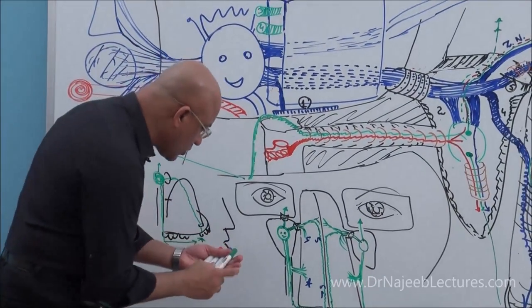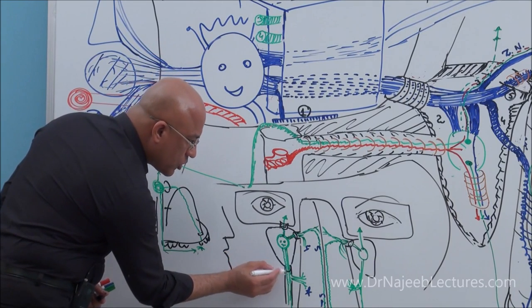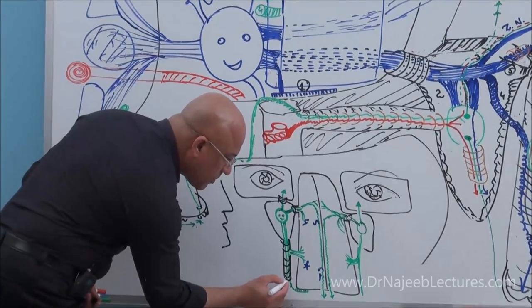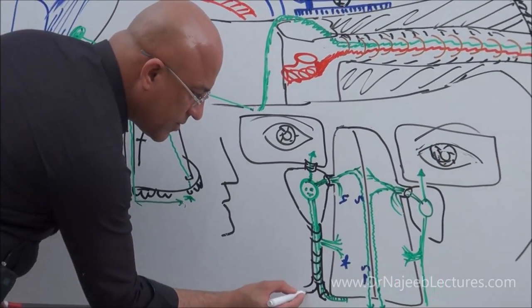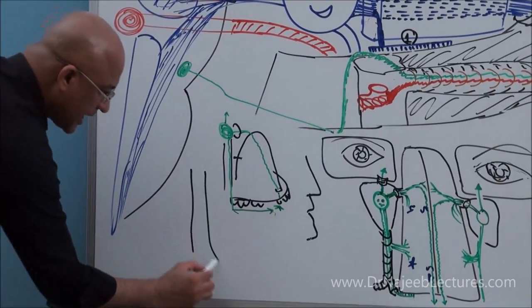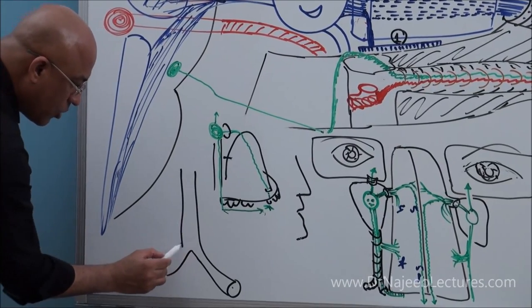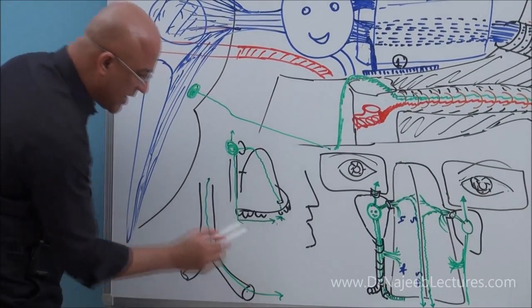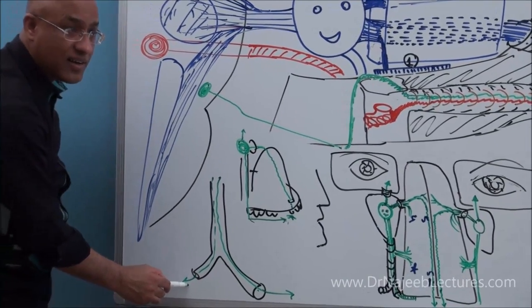Then, actually, greater palatine nerves and lesser palatine nerve, both of them go through the same canal, which is called greater palatine canal. But down, greater palatine canal opens in two foramina. One foramen is anterior and the other foramen is posterior. You understand? Yes. I mean, if greater palatine canal is coming like this, there is a big foramen in front and a little foramen opening backward. Actually, greater palatine nerve exits from here and lesser palatine nerve exits from the posterior aspect of the palate. Is that right? Yes, sir.